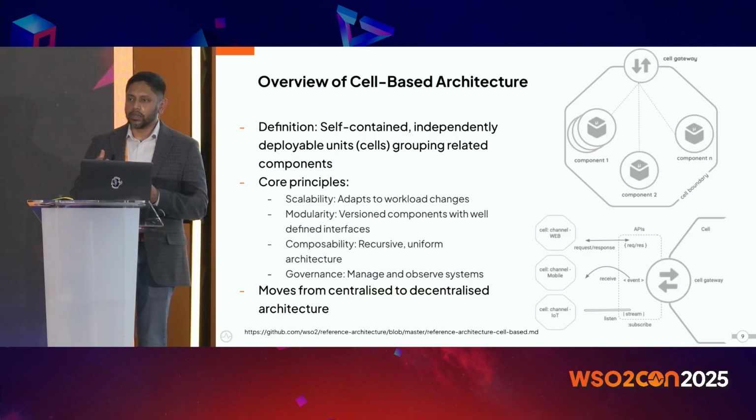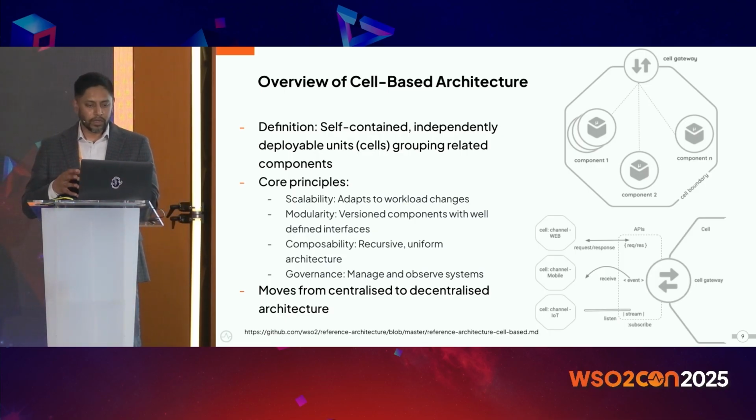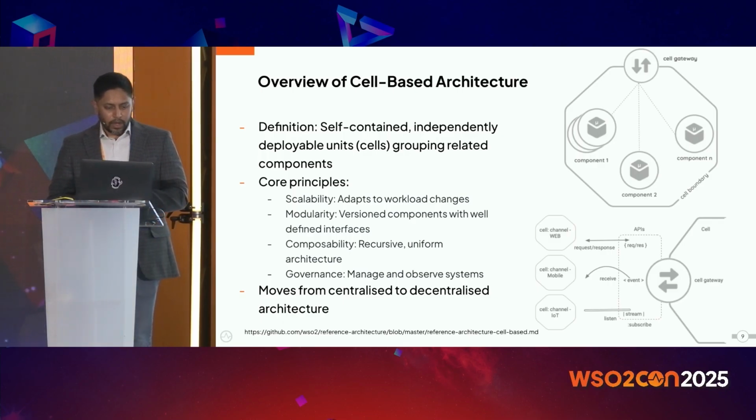What a cell gives is a bounded context for grouping microservices into cohesive deployable units. And inside this, on the top right-hand side, you have this octagon shape, which represents the cell. Inside it, in cell-based terminology, we have what we call a component. And this component can be a microservice, and each component can scale independently of each other. A component can also represent not only microservices, but data sources, queues, gateways, etc.